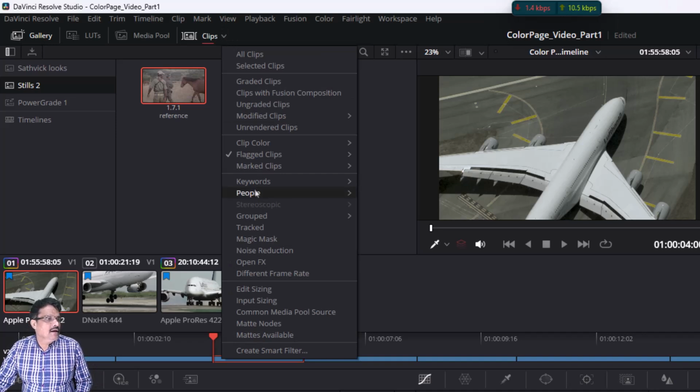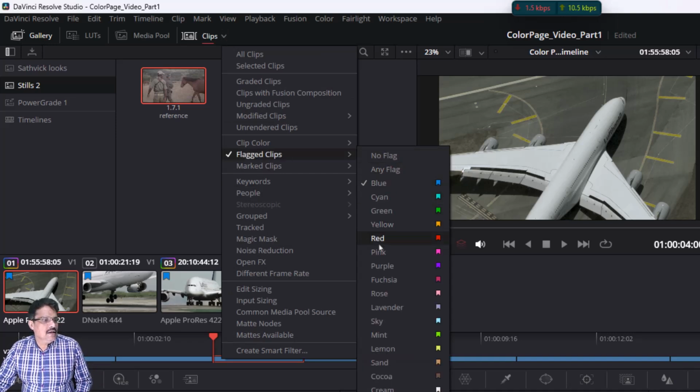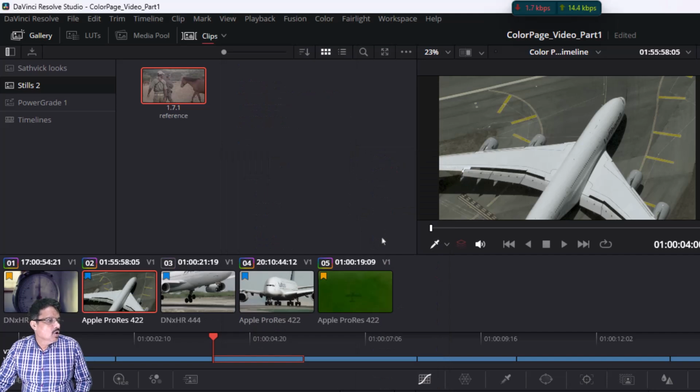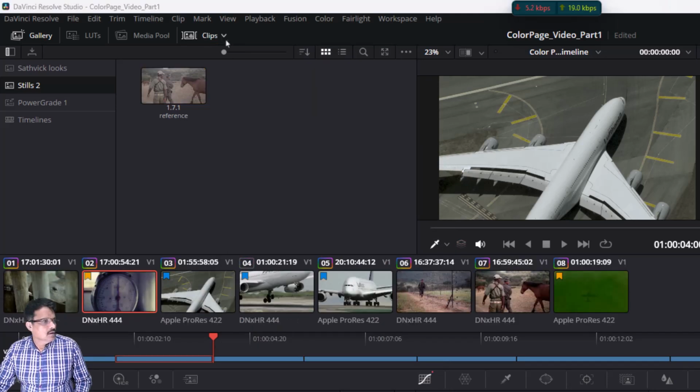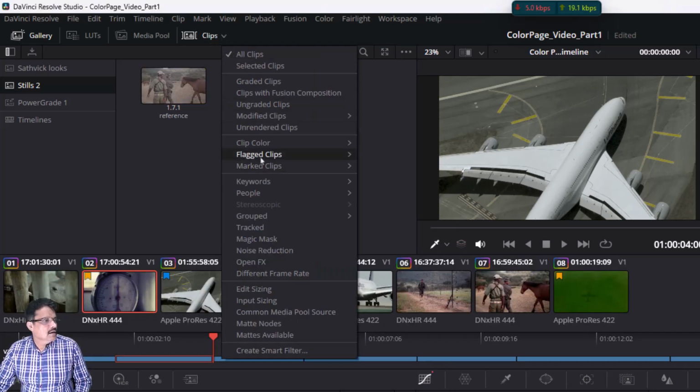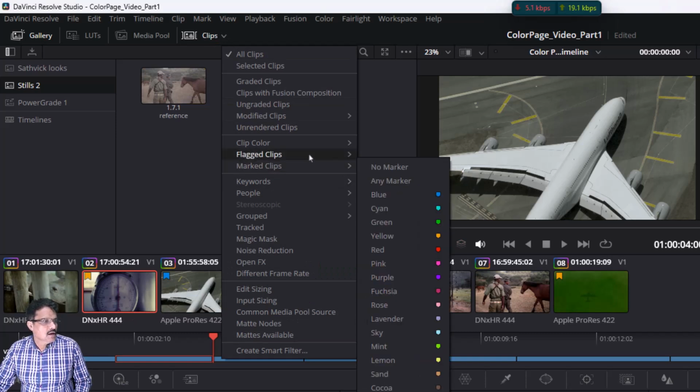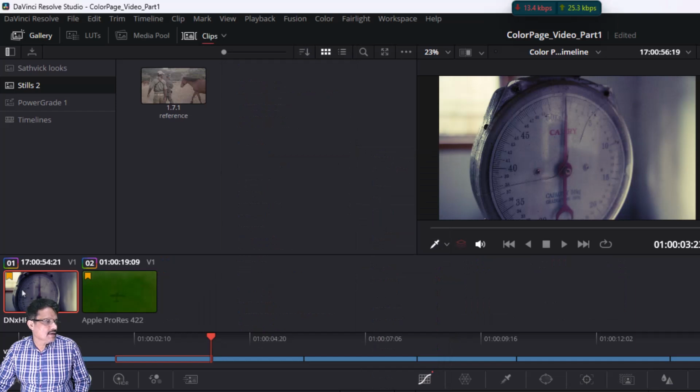I can come here, flag clips, and choose yellow. Now, you can see only the yellow flag clips. So, this is how we can make use of these filters.